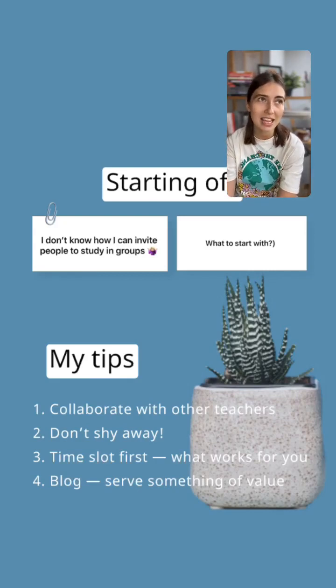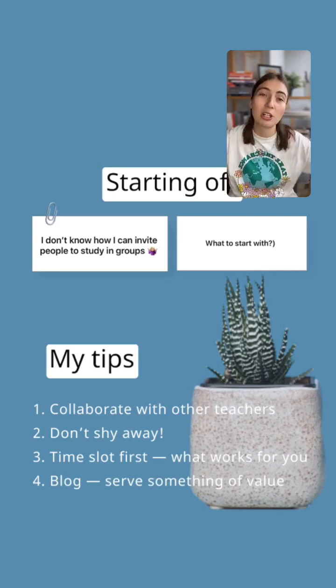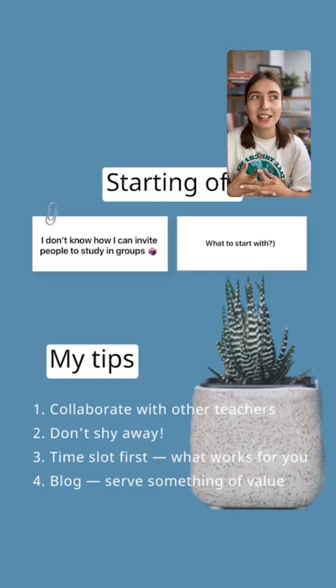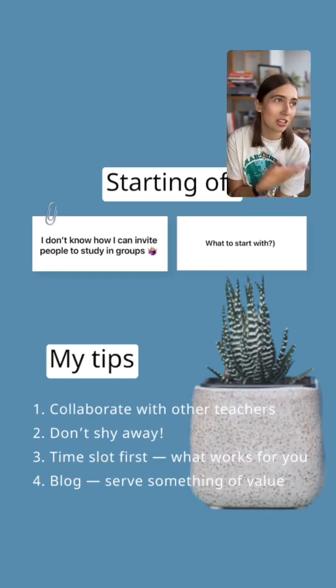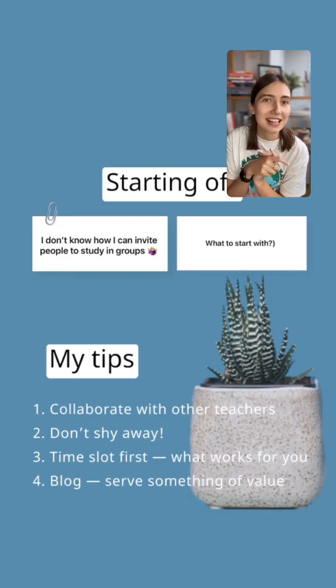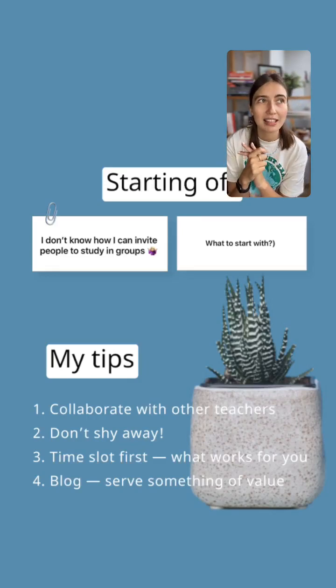So what happened with me is that I started a blog way back in 2018, I think, and I just served something of value. I just shared what I felt was meaningful, and I didn't really monetize my blog or anything of that sort. When I quit my school, I used my blog as a platform to find students. Because my blog was about teaching, most of my followers were teachers, so I just posted a story saying, hi, I am opening some groups, please join me if you want. Just because I had this, how would I put that?